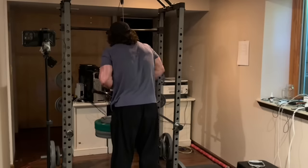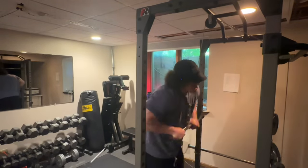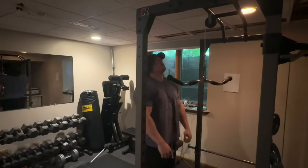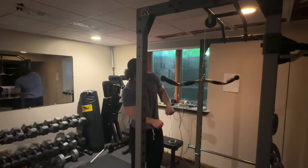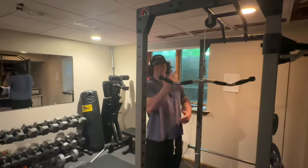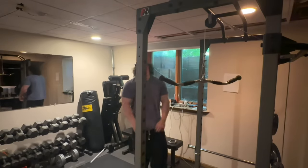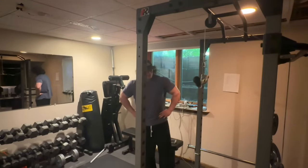Alright, a couple more of those. I do notice when I go really heavy on these I tend to lean to one side, because the cable is right in front of my face — if you're loading up a lot of weight, a fully upright position is almost impossible. I feel like I need to get on top of it. Whether that's leading to a muscular imbalance, I don't think so — I'm feeling the same work on either side. Let's focus on getting four more hard sets.